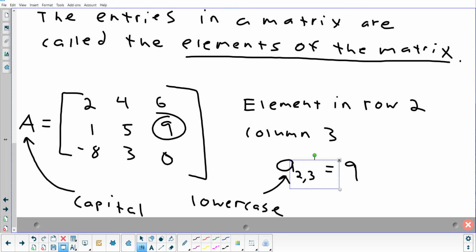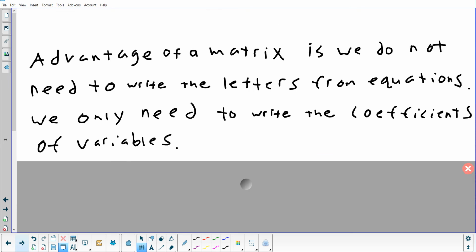And a lot of times, you do see a matrix written with these brackets around it. When we start doing a lot of work with matrices, I might leave the brackets off and just write the 9 numbers, or however many numbers there are, without those brackets. But you know today we're working with matrices, so that's fine. So the main advantage, I showed you this yesterday, is you don't write any letters. There will be no letters that we write at all as we're working through using a matrix. Okay, we only need to write down the numbers.